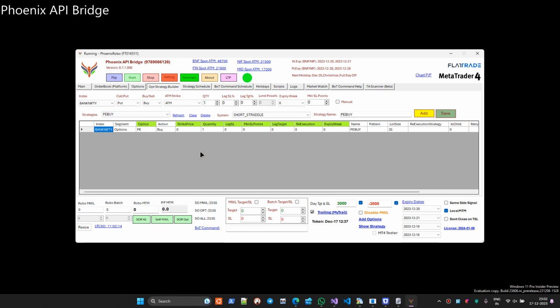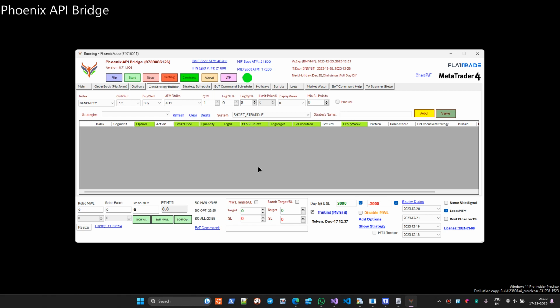So let's say if you want to buy an ITM, meaning that you don't want to buy an ATM. Let's say you want to buy 200 points away from ATM. Then what technically you need to do is you can choose based on your CEPE, ATM value minus 100, 200, and then ATM value plus 100, 200 likewise. So if you say that I want to buy a call option, ATM, whatever the ATM price is, minus 100, it will be an ITM. So let's say Bank Nifty is 48,700 now.